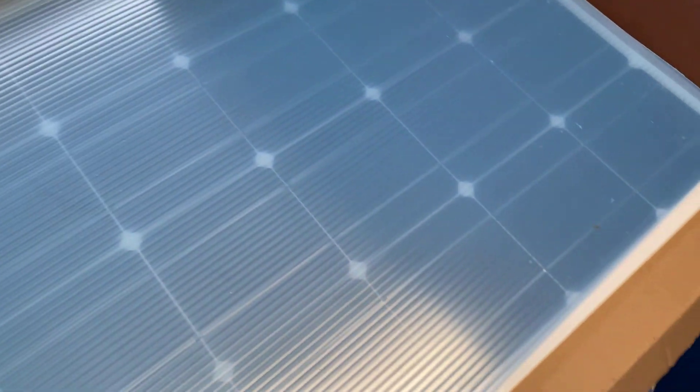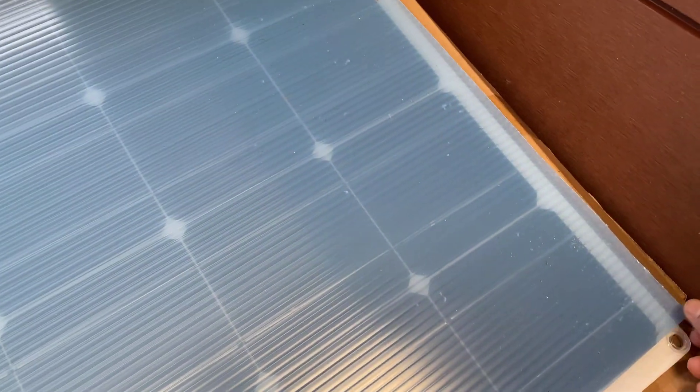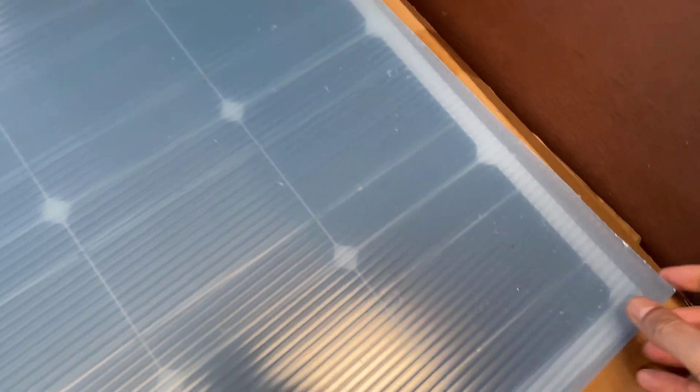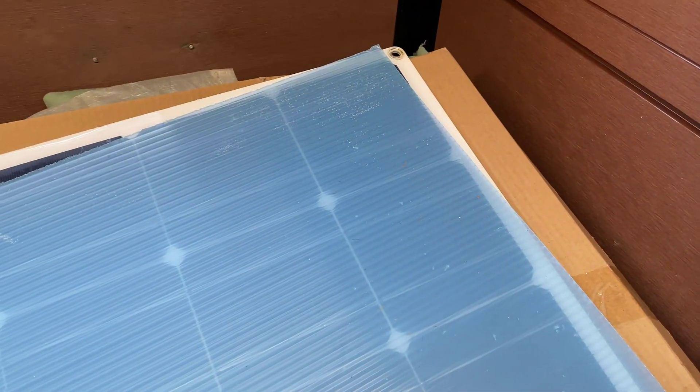This is six mil twin wall and I'll basically cut it out so it's the exact measurements of the panel I'm going to be fitting. The next thing we're going to do is cut out the holes on each corner that come with the panel so the bolts come through there. Not only will it be protecting our solar panel, it's going to act as a template for when we drill the holes on the roof. Let's go ahead and do that.